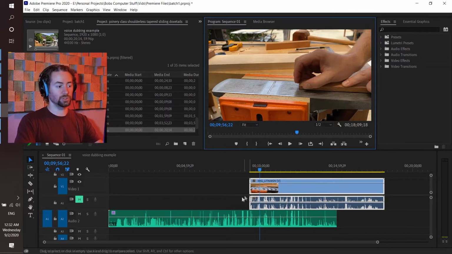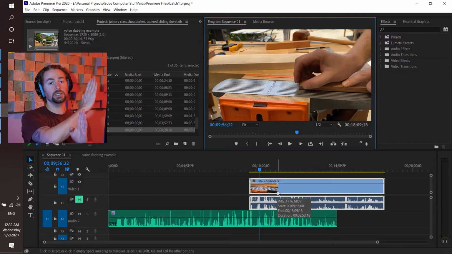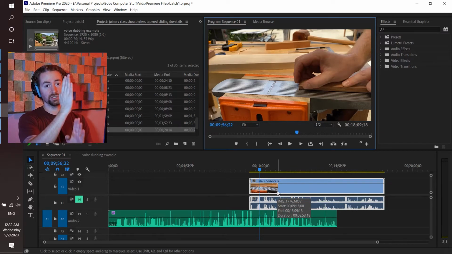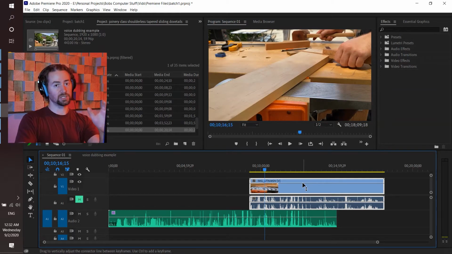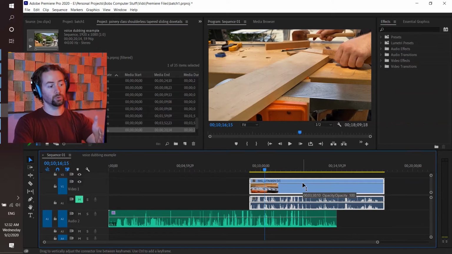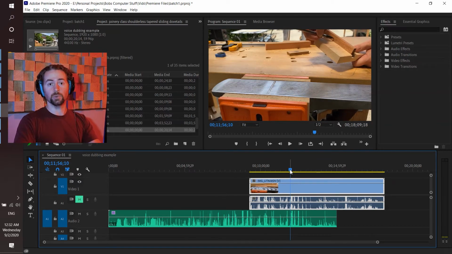One additional note is that whichever one is further back on the timeline, it will bring forward to match up to that synchronization point. So because my video here was farther back than the synchronization point, it moved that forward. Otherwise, it would have moved the audio track forward. So that's a really easy way to synchronize your audio with your video in Adobe Premiere Pro.